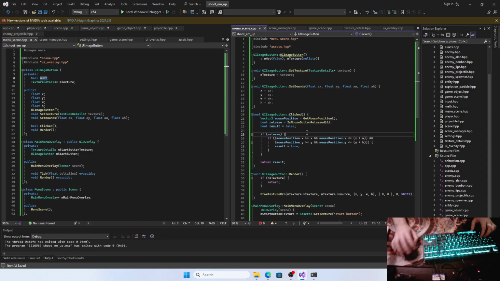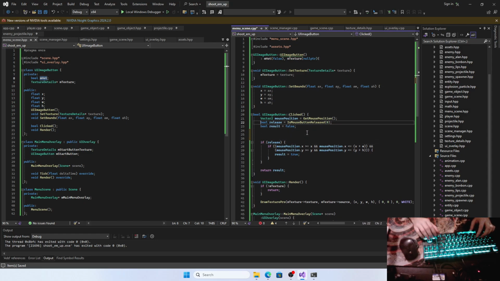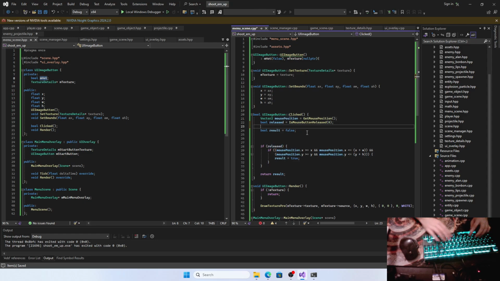And what's going to happen is, let's check if the button is pressed. So now we are checking for this thing, right? Now that button is hot, so we want also that.